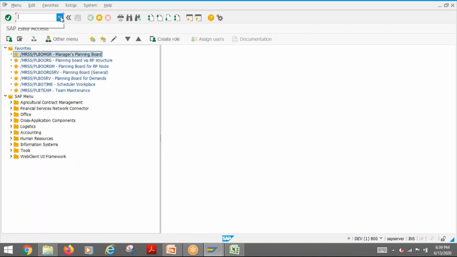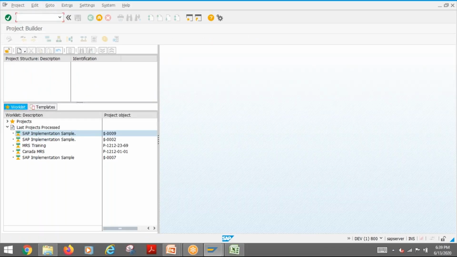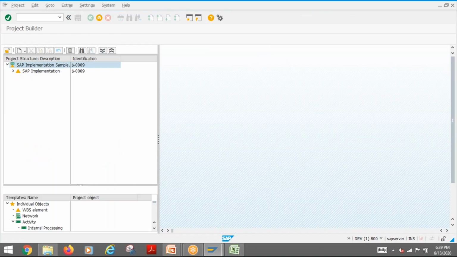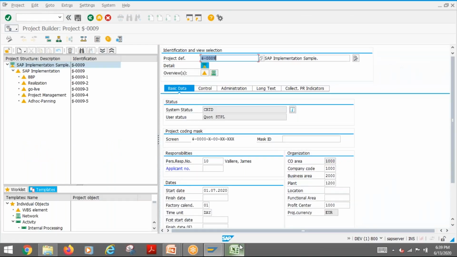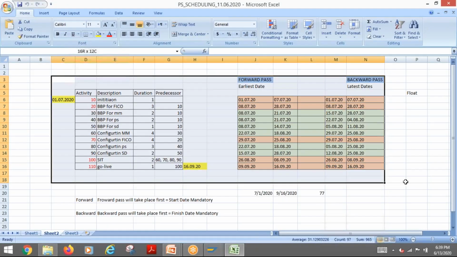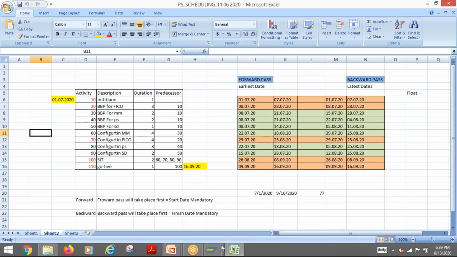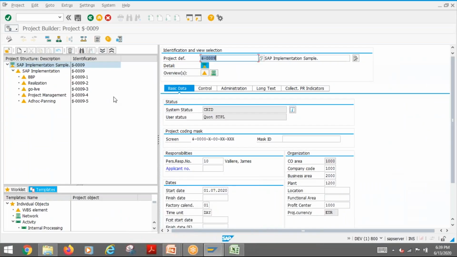Okay, anyway, I'm just creating one project. So I have created one WBS structure. What we need to do is take the structure we saw in the previous class and create the same thing here in the system.